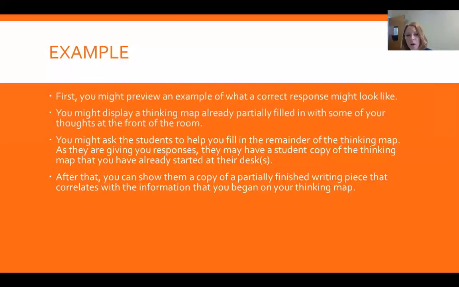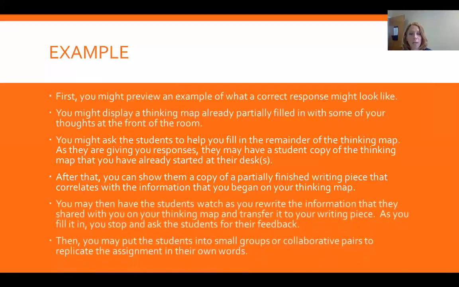After that, you might show them a copy of a partially finished writing piece that correlates with the information that you began on your thinking map. So you've shown them how you're thinking about the process, and now you're showing them how you are thinking about writing the actual information related to both the social studies and writing standard.